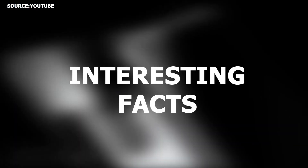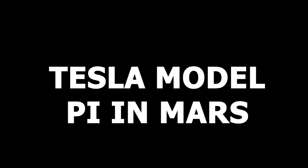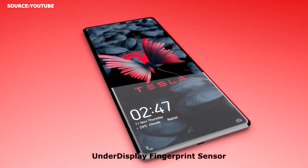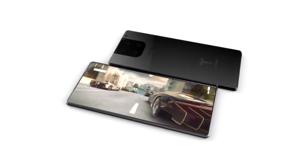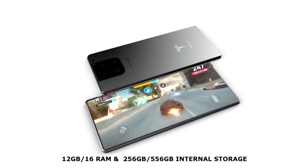Tesla Model Pi in Mars. The Tesla Model Pi has great potential especially on Mars, as it might as well be the official smartphone used on the red planet in the near future. The smartphone will be capable of mining Mars' very own official cryptocurrency called Mars Coin. Customers will be able to mine virtual currency on their mobile devices and earn virtual money, which will be used on Mars as an official legal tender.